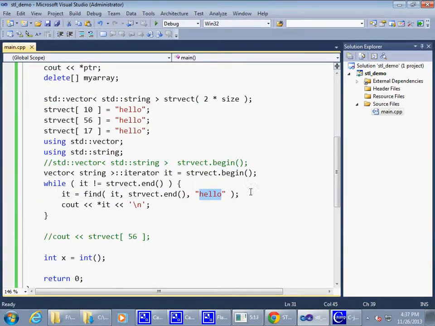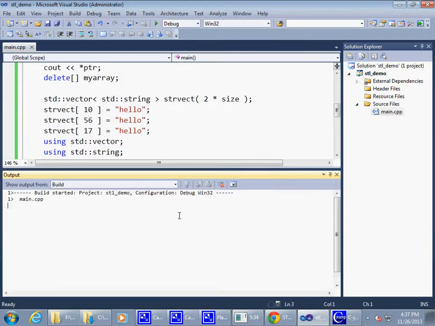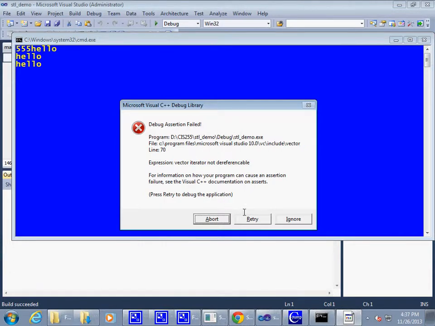So you're absolutely right. Once found, we need to advance the iterator. We need to say, hey, iterator, now that we found this thing, move on to the next and proceed forward. So let's try this. Hopefully this time it'll do something more manageable.